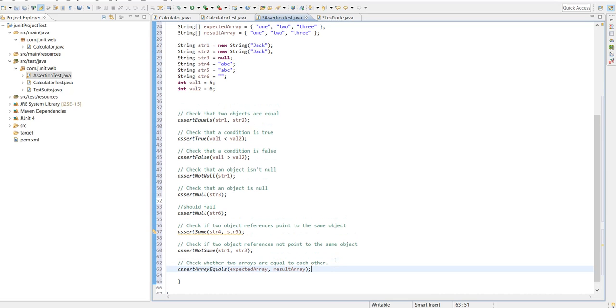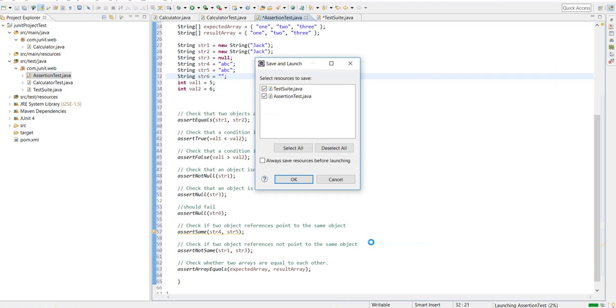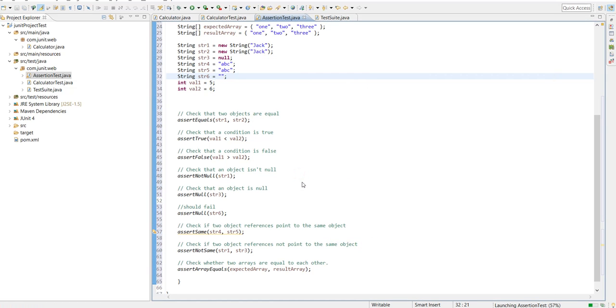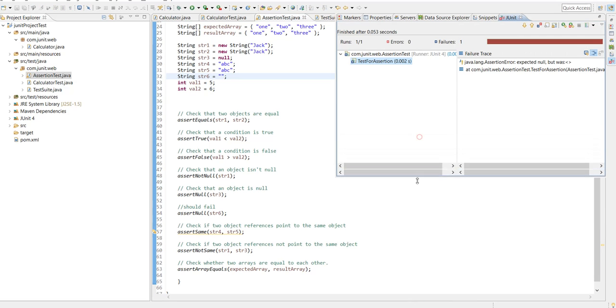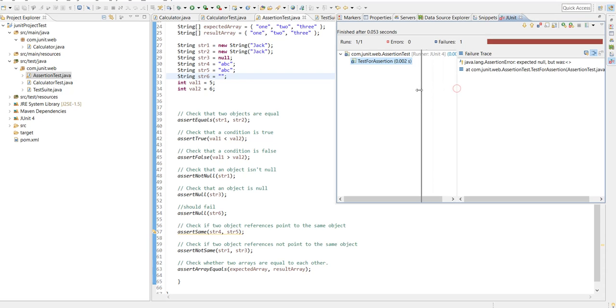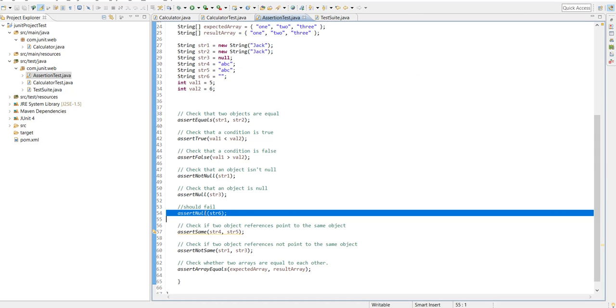So let's run our test and see what the result is. Here I'm expecting that the assertNull should fail, since the value is not null and has some value. Let us run our test. I'm going to run it as a JUnit test. Okay, so it did run, and if we check our assertion result, we'll see that the assertion error has resulted in an error, and if we double click on it, it will show the line which is failing, which is string 6.